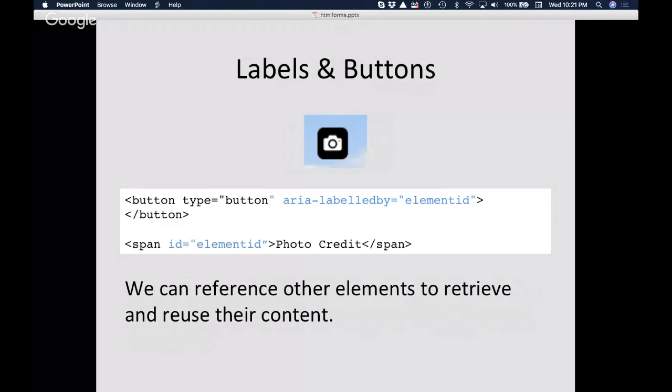And we can combine multiple IDs in a space-separated list, to create a longer and possibly more meaningful name. There is a technique that circles back onto itself, so that if the button had an ID and we wanted to include the ID text from another element, we could combine the two into one to have a longer name. I'm not going to try and get into that right now, but it is a way to expand and gives us a lot of different capabilities.